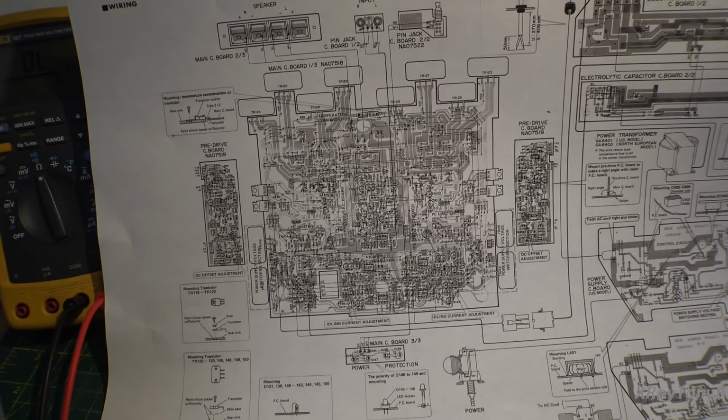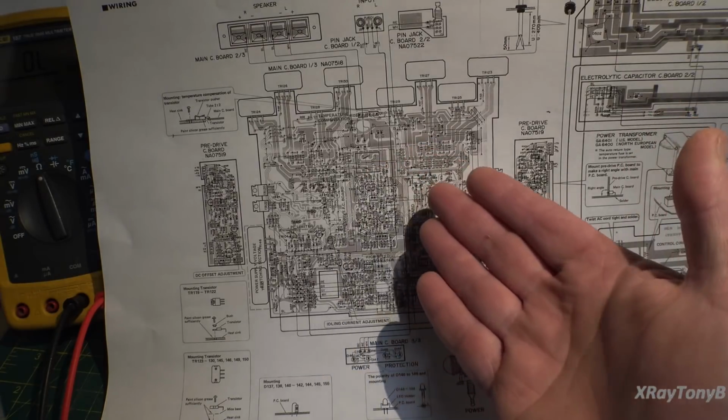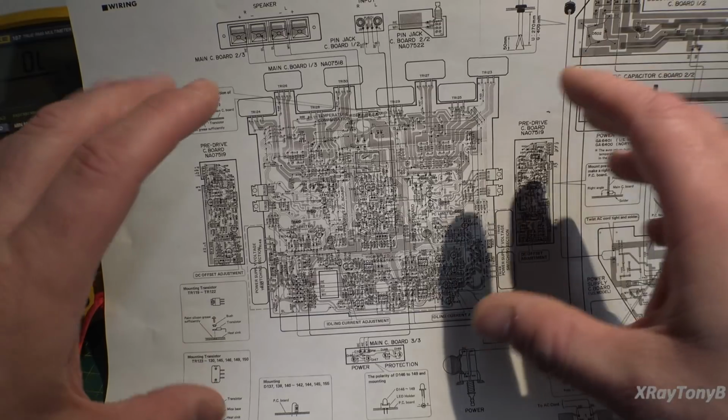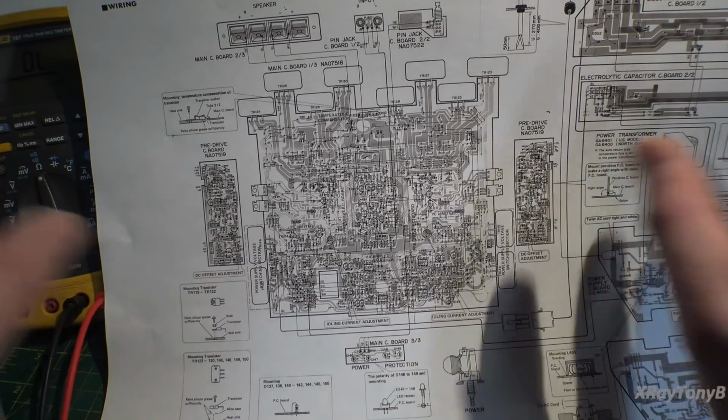I'm rapidly coming to the conclusion that this thing is one of the more difficult amplifiers I've ever serviced, and not necessarily because of the different circuit design it uses that's unique, but really because of the way they put this thing together. They make it very difficult to test the amplifier while it's powered up, because you really have to put everything together to power it up. And when you put everything together, certain parts of this amplifier are blocked from really being able to get to it. In other words, you can't get to the back of this circuit board because the big power supply is on top of it. And if you separate them, the wires aren't really long enough to fit properly, and everything's kind of exposed and could easily short out.